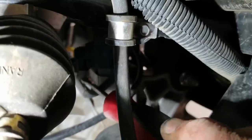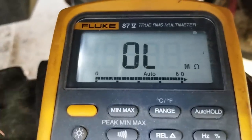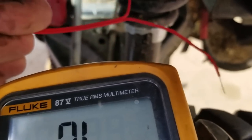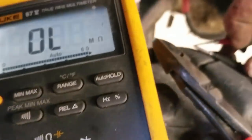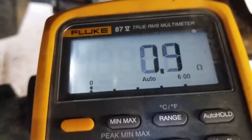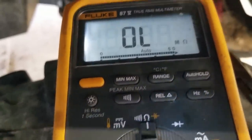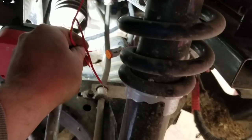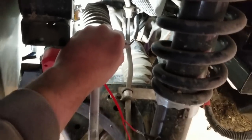I'll pop this pigtail off and check it with the multimeter. I called the local parts wagon and he brought me this fancy diagnostic tool - only cost me an arm and a leg. Word to the wise: before you start probing around, make sure you've got continuity in your leads - many a fella's been caught by not having his leads properly in the socket. Another mystery - something's wrong: three volts. It should be either zero volts or twelve volts. Three volts ain't gonna do it, and that is supposed to be energized.